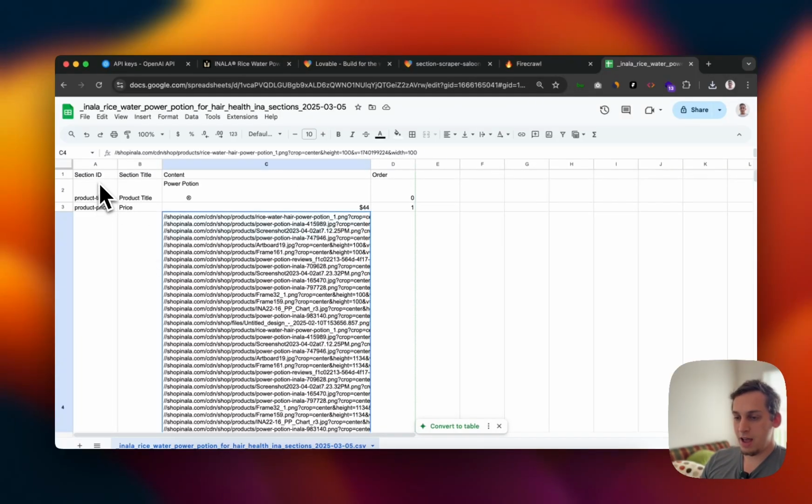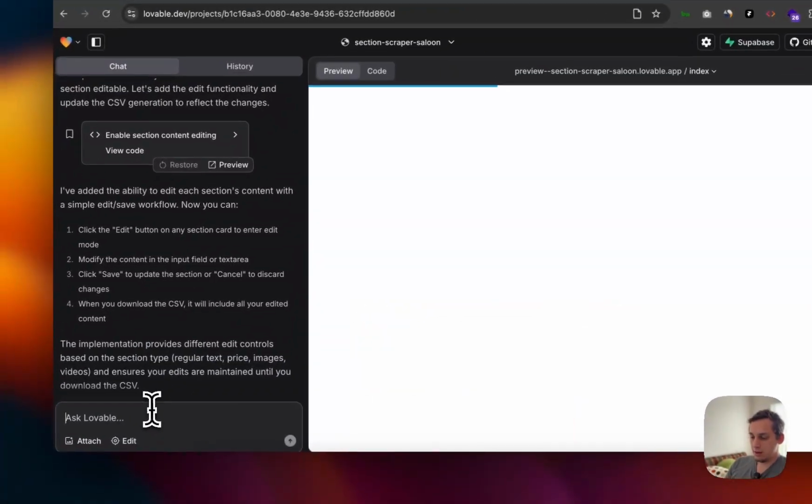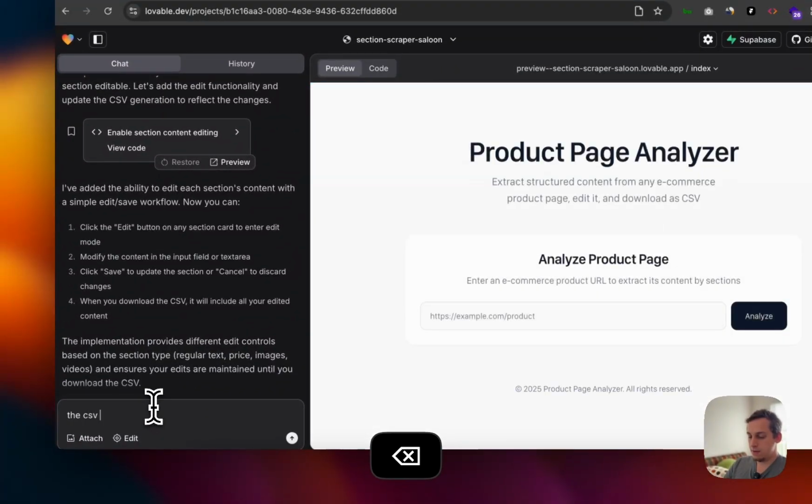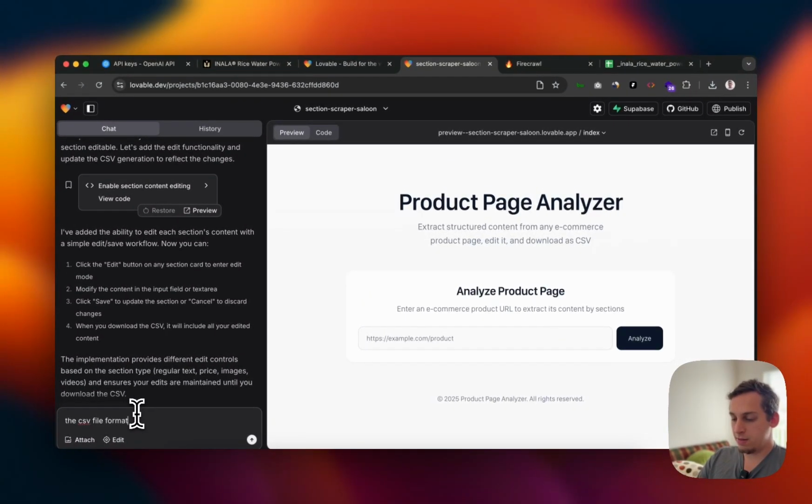So instead of having the titles in the first column, the titles have to go in the first row. So we can just say that the CSV file format must be a bit different.